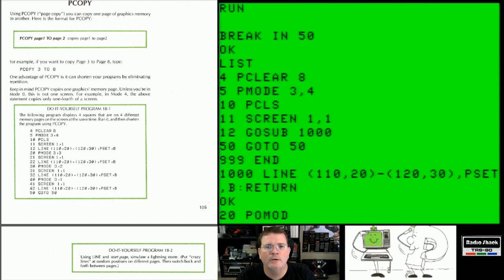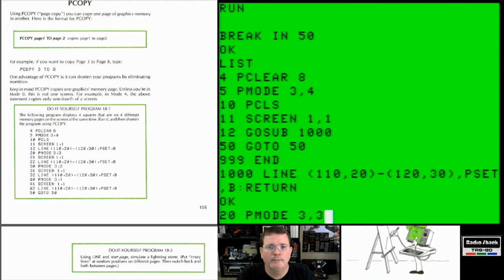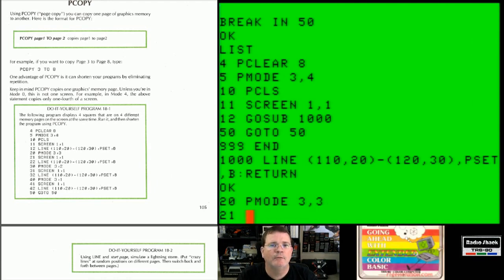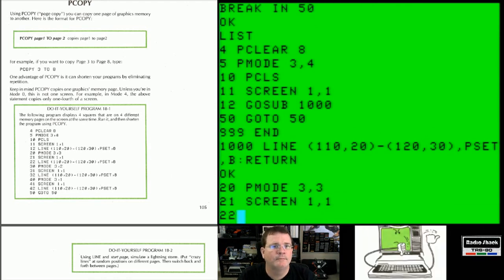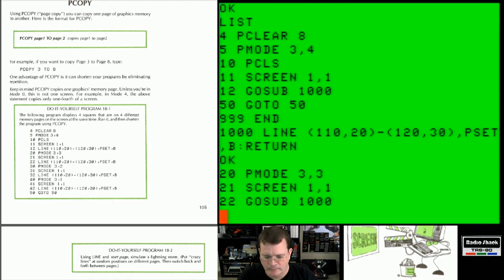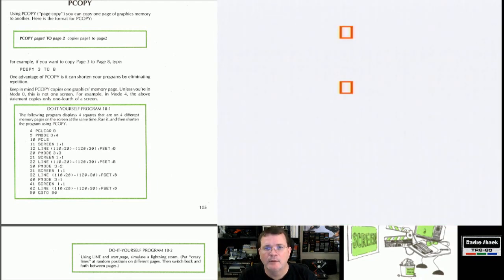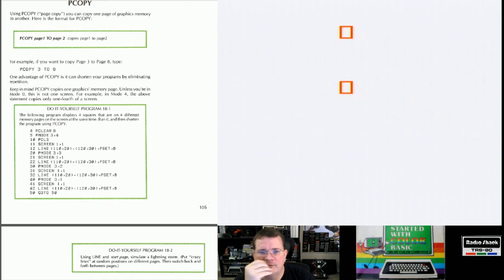Line 20 is PMODE 3, 3. Line 21, SCREEN 1, 1. Okay, line 22 is GOSUB 1000. Let's run this now. We now have 2 boxes.